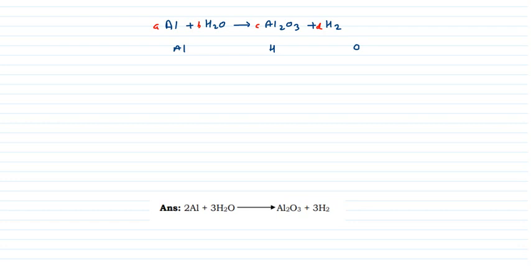Okay, now let's start with aluminum. On the left side, where is the aluminum? Only here, A. There is no other number here, just write A. On the right side, aluminum is 2 into C, it is 2C. Hydrogen, 2B on the left, and on the right hydrogen 2D, so 2B is equal to 2D. Now oxygen, if you see, only 1. So left side B, right side 3C. This is oxygen, 3C.